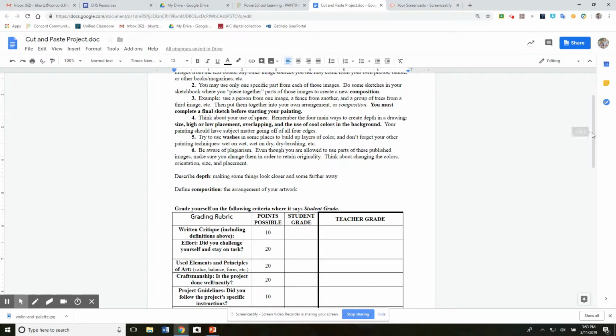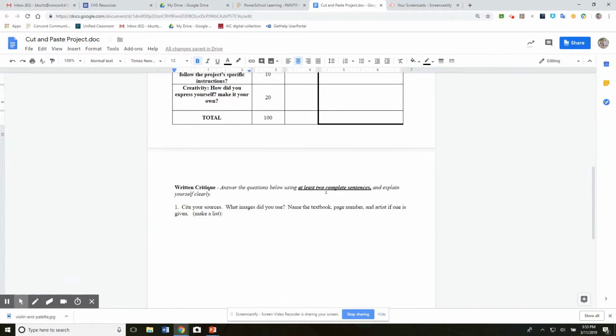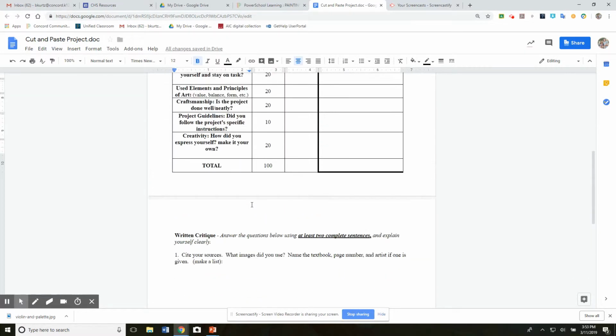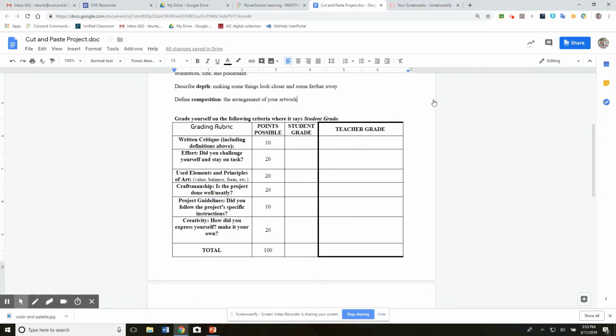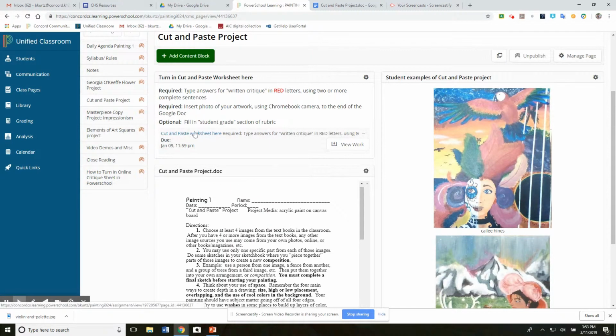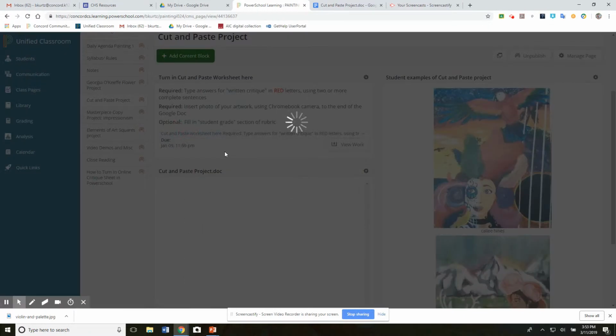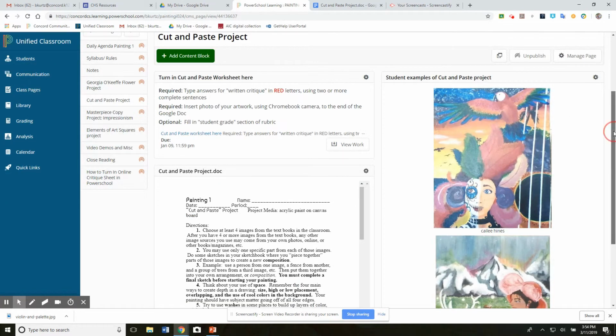That is going to be part of your project score for the critique. This is the part that you'll get 10 points for, based on completion of this critique, including those definitions from here. So again, to open your own copy, you'll click on this blue link here, click one more time on it, the one that will have your name on it here, and that's how you'd get started with this assignment.